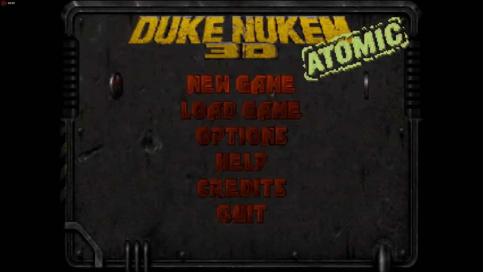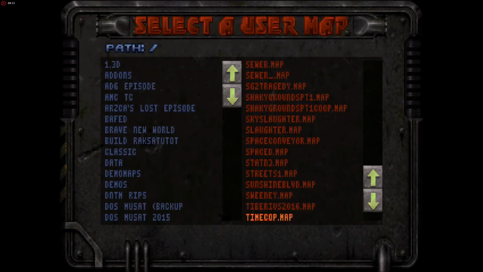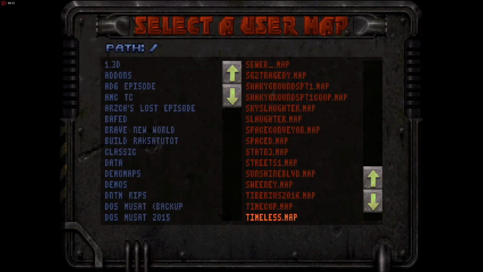Okay, this is Yikes Dude 754 and we're back with Duke Nukem 3D. This time we're going to play a user map called Another Timeless Night by none other than Alejandro Glavic himself. He is a very capable mapper, at least when it comes to detail. I played through this map once, so I kind of roughly know my way around it.